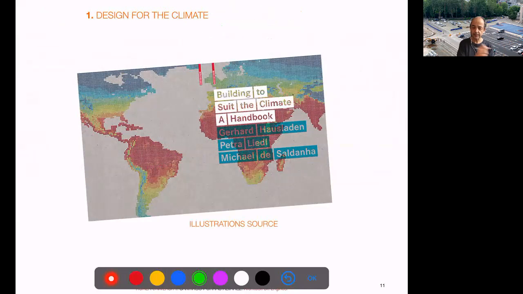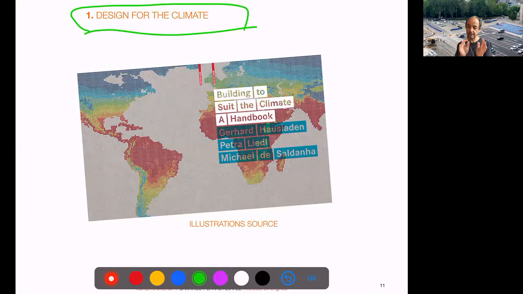So the first part of today's short and light lecture is just collecting a set of diagrams from this book. This is one of the many books you have for helping you practically with sustainability. And I think this is a very good one. It's not very theoretical, it's not very detailed, but it gives you the solutions in context with the general climates of the world.